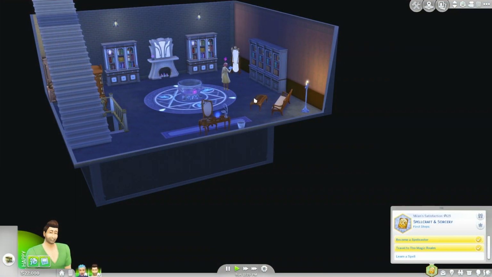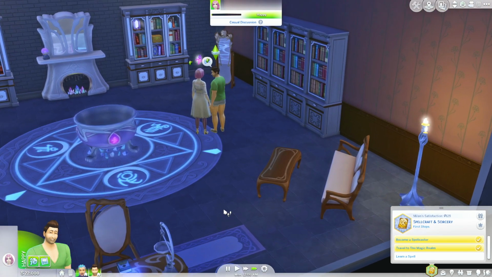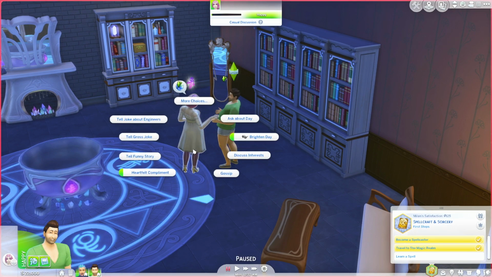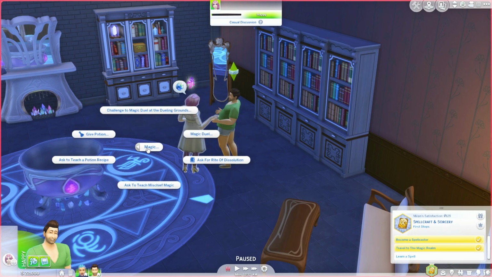Now that Milan has learned his first potion, I'm just going to have him go down to the basement room and kind of meet some of these other spellcasters. So you can see by the icon over her head what type of spellcaster she is. And he can talk to her and learn new things from her.